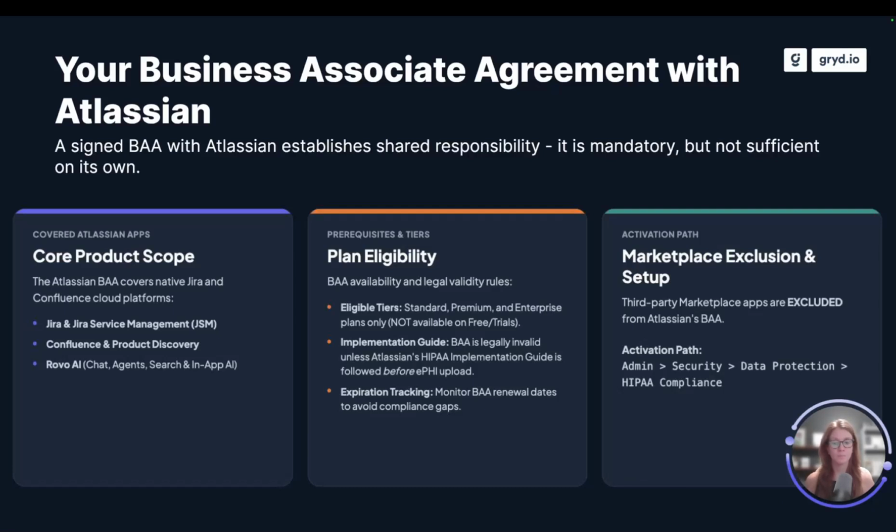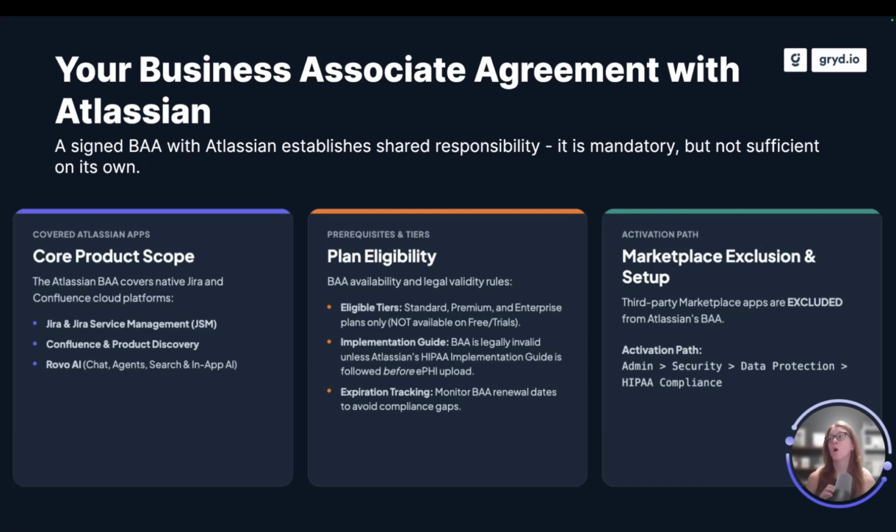So let's talk about our business agreement with Atlassian. What does it mean? We're going to talk specifically about what Atlassian covers versus what you cover. The Atlassian BAA covers only a certain subset of their core products: Jira Software, Jira Service Management, Confluence, Product Discovery, and some pieces of the Rovo AI.